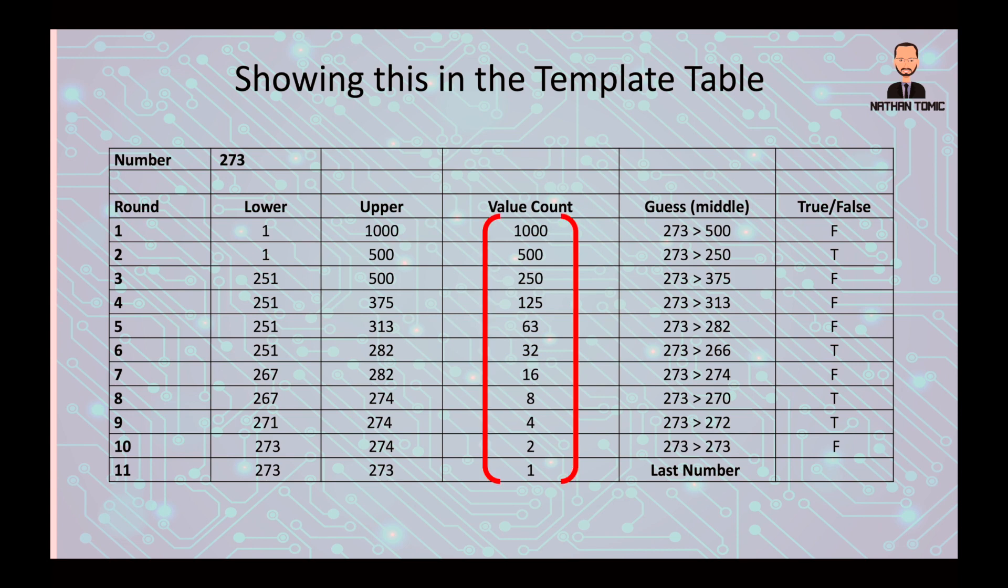One thing you might notice is this value count is here for a reason. If we look from top to bottom, you should see they're basically halving each time, which is what we expect with binary search. We started with 1000 possible values. Round two, 500 possible values, then 250, then 125. Around this point we do get a little bit out. It's not strictly halving each time, but that's because of the rounding error. Because we're rounding, it's not exactly, but that's okay. It's still basically plus or minus halving each time. We've gone down to 32, 16, halving again. You can see we halve all the way down till we end up with just that one value. That's proving to us that we have been using the binary search because we've been halving the possible options each time.